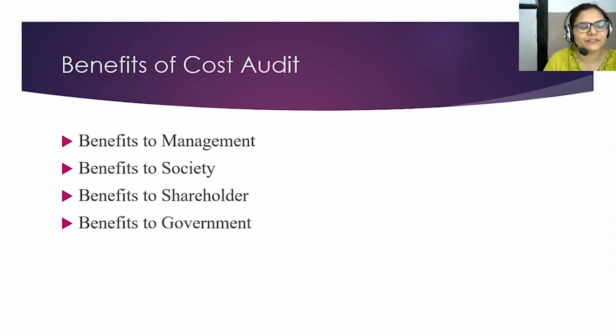Next is benefits to shareholders. A cost auditor or cost audit system makes sure that accurate records are kept about the acquisition and use of goods, salary, etc. Additionally, it makes sure that the work in progress and closing stocks are fairly valued. Companies may guarantee their shareholders a reasonable return on investment in this way. Next is benefits to the government.